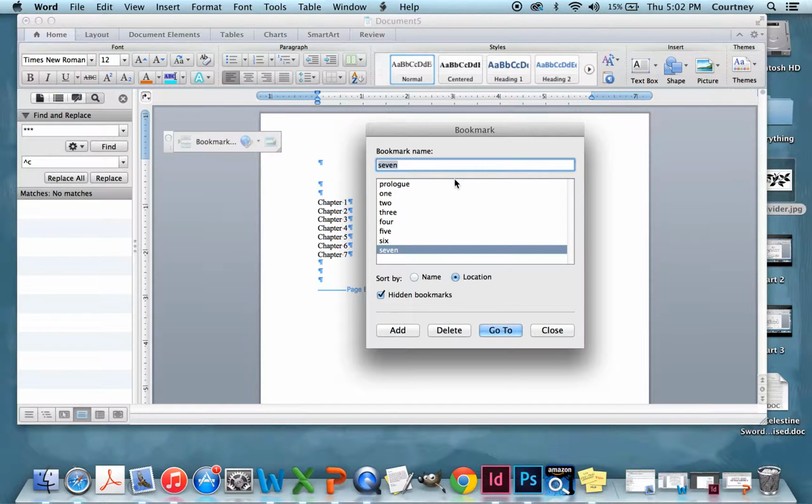You need to delete that. If you do not delete that, Smashwords will not take your documents. And the reason why I like location too is because I can go down here and I can make sure I have not missed any bookmarks and none of my bookmarks are misspelled. If you do this, it'll make this process a whole lot quicker, and I'll show you why in a second.